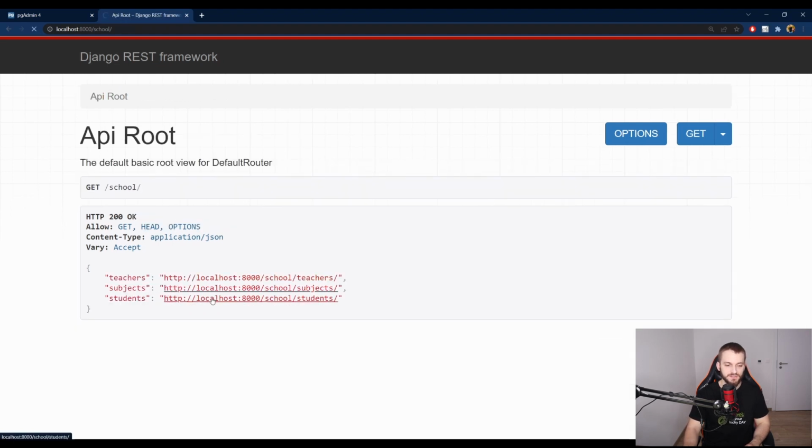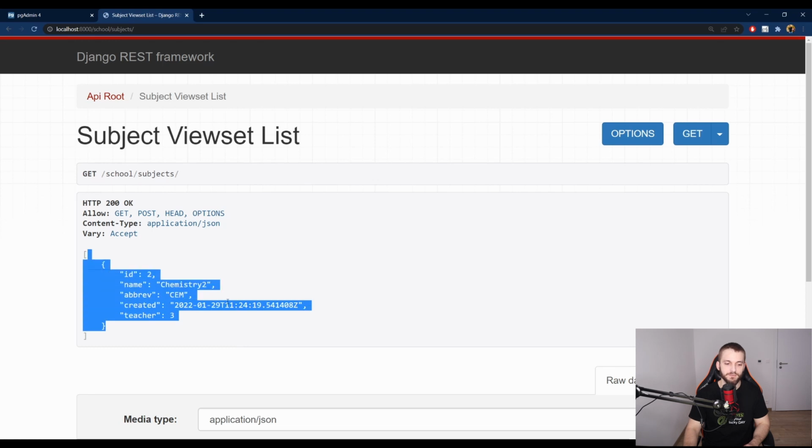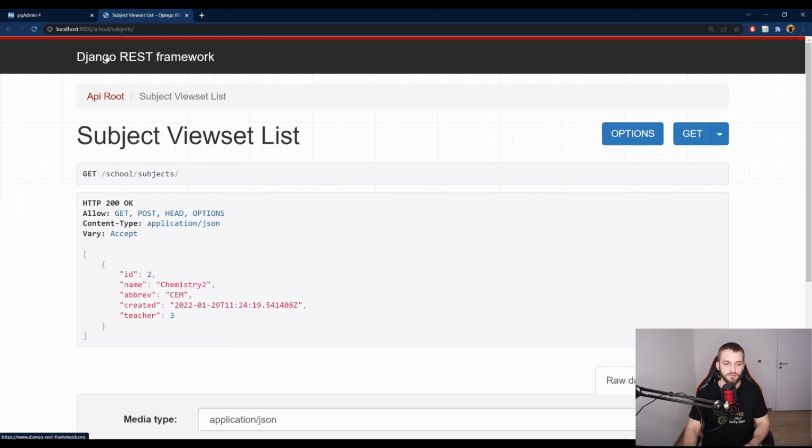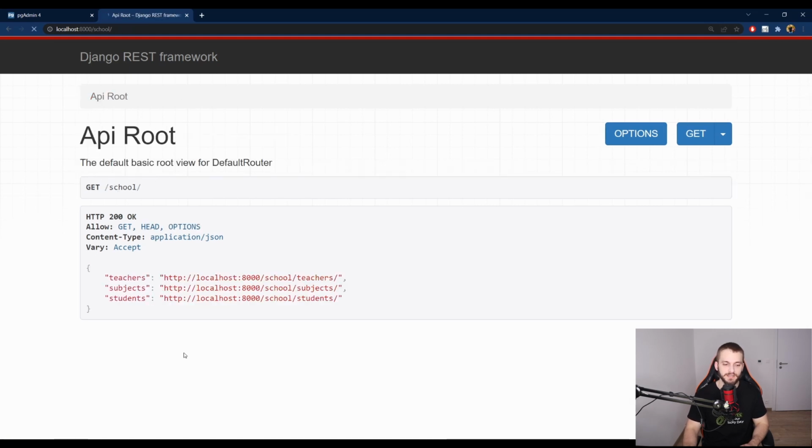As you can see right now, I have here some subject, which is chemistry. So I'm still going through these routes. Maybe I'm doing it a little fast, but I'm always clicking here at the API root when I want to go back and go to some different route. I just choose a different route. So what if I want to change the student, right? Right now I applied for 0 subjects, but now I have changed my mind and I would like to apply for chemistry. What should I do? Or how should the system behave?